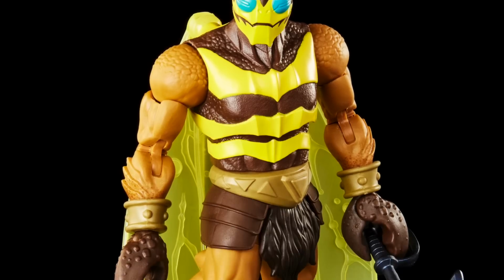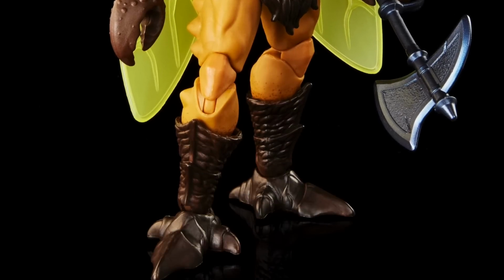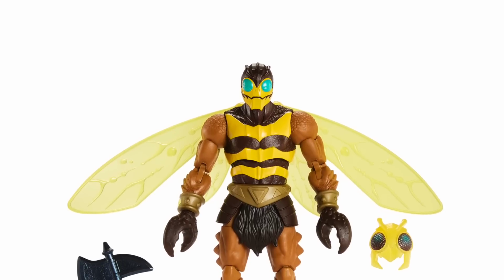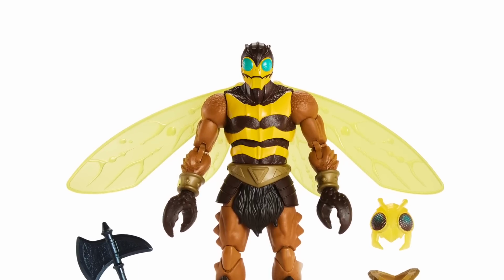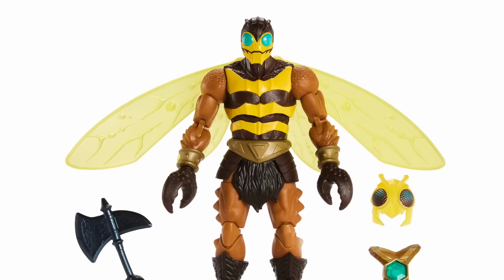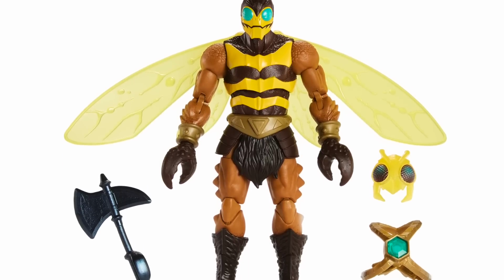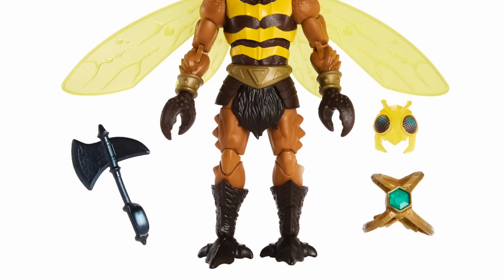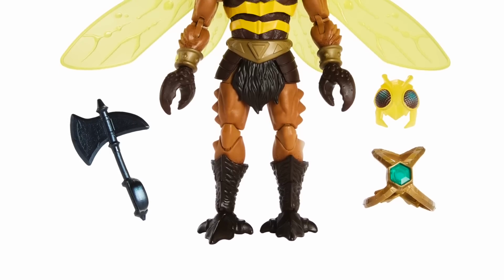You don't have to think about these things. But he's got a really cool face. He's got the whole yellow jacket looking thing going on. I like it. Looks pretty good. He comes with everything you see here. So you get the standard head portraits. You got his little vest thing. You got his helmet. And one of those axes that I know best from Origins after getting 50 million of them packed in each and every time, right?